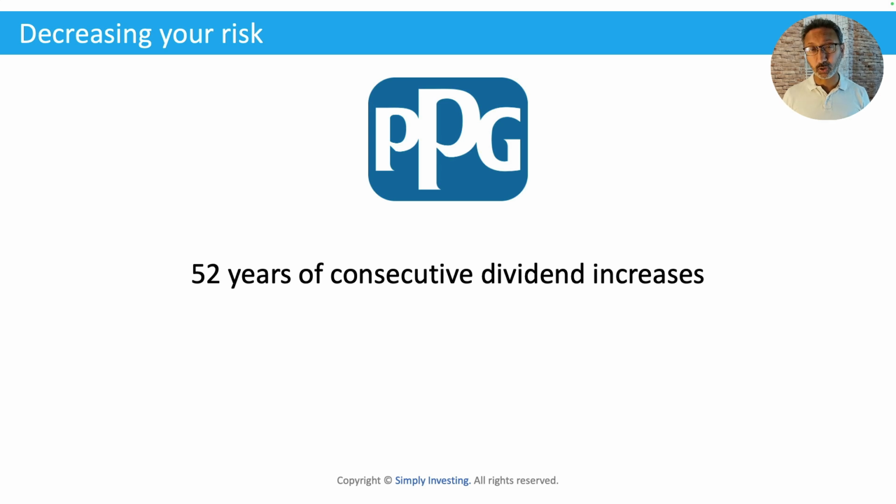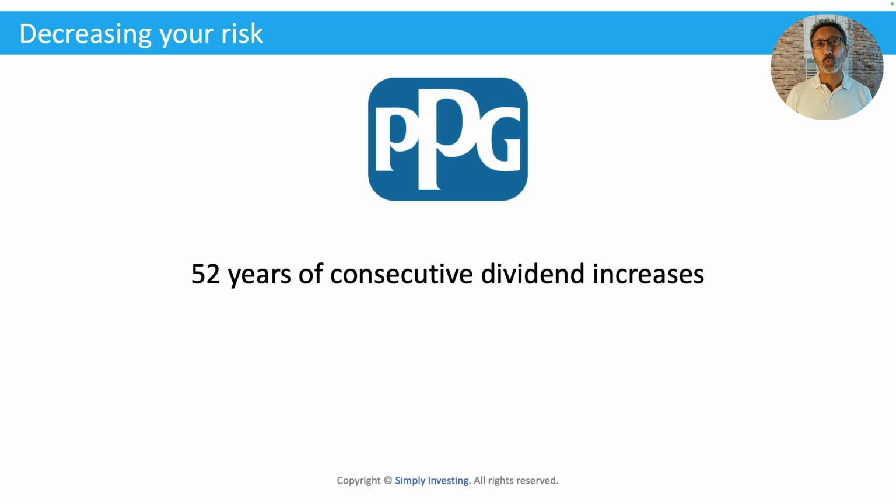Now, I've said this before, there are no guarantees when it comes to investing, whether it's individual stocks, mutual funds, index funds, or ETFs. There are no guarantees. And the dividend isn't guaranteed either. The companies can reduce the dividend when they want. They can eliminate it anytime they want. But when we take a look at this track record of 52 years with this company, we can have a high degree of confidence that this company will at least continue to pay us a dividend next year and hopefully increase the dividend as well.